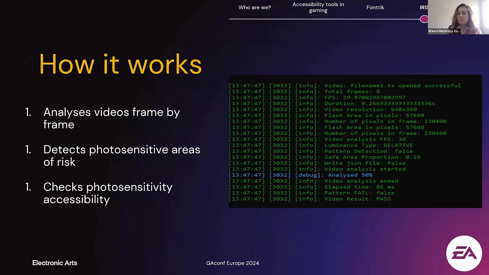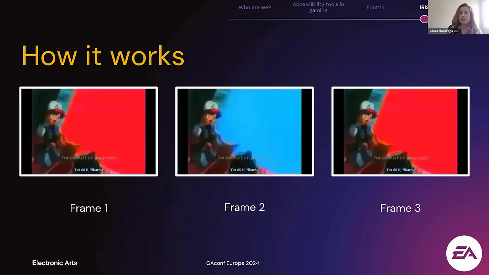In the next slide, I'm going to show a few frames from the infamous Pokemon video that Carolina mentioned, because for the demo, we're actually going to be analyzing this content. Obviously, I'm not going to be showing the video, but I would like everyone to see what the issues were with it. The issue with the Pokemon video was due to flashing.